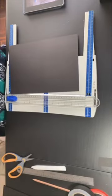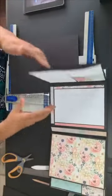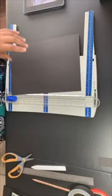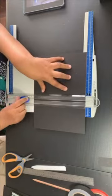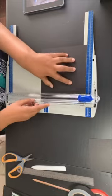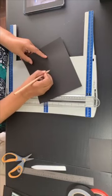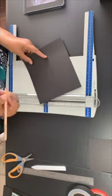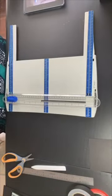And then the left cover, which is your main flap here, just refer back to it quickly and show you. So this one, this is your main flap. That one measures 7 by 8. So I'm going to cut the 7 here, and because this is 8 1/4, we should be able to get the 8 out of the portrait size. So that is my B, and that's the main flap. Why is my pencil not writing?